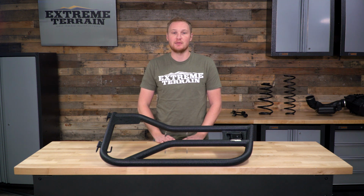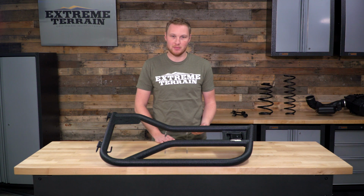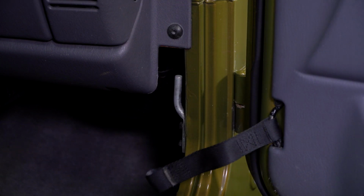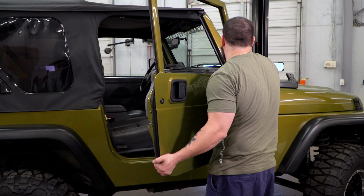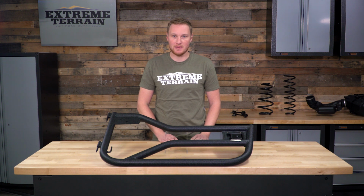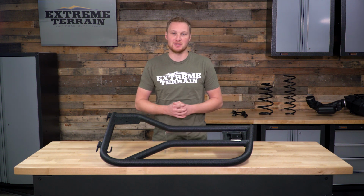In order to do that, you'll have to remove the two nuts that are on the bottom of the hinge pins if you still have them installed. Then simply uninstall the limiting strap from the inside and then lift the door off. If you've never had your doors off before, it can be a little bit difficult the first time. You'll have to work the door back and forth while lifting it. It may help to have an extra set of hands around.